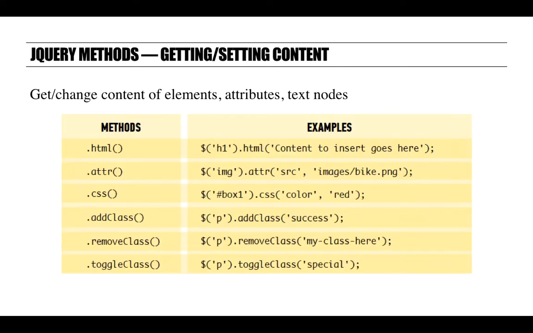This attribute method, that's going to be a method so that you can change the attributes of whatever HTML tag you want. So in this case, we're working with the image tag, and we're working with the source attribute. But this could be whatever attribute you want, essentially. So for example, if you wanted to change an A tag, and if you wanted to change where it links to, you can do that. So it just needs an attribute to work with, and it needs whatever information that you want to change.